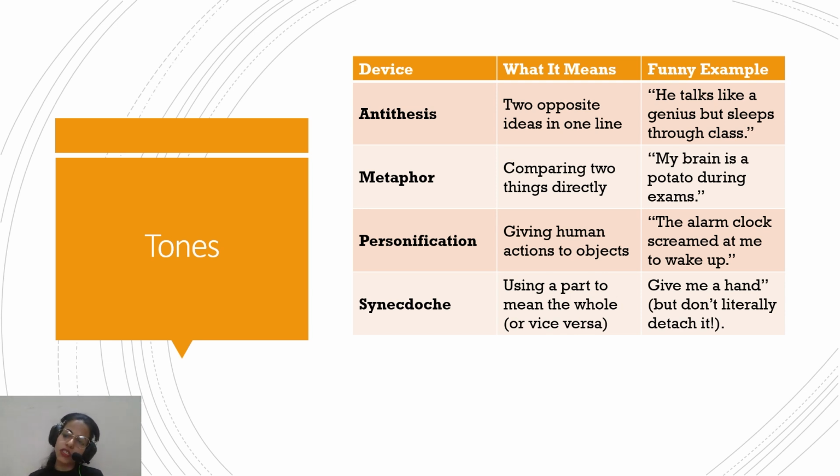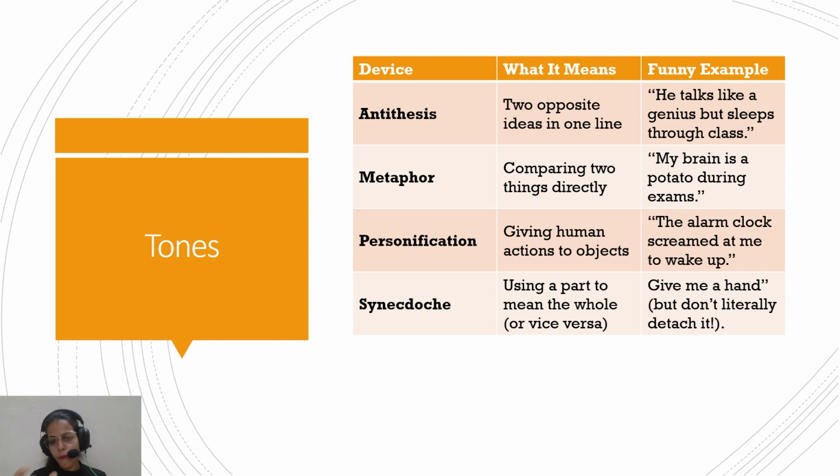But when the example is imposed, for example, the potato and brain are called as one: my brain is a potato. Brain becomes potato. Not a comparison that brain is like potato, but brain is a potato. Just imagine your brain and put a potato in your head. So that is the picture that metaphor gives. So the example is imposed on what the thing has been exemplified. So brain is a potato during the exam. So it's a metaphor.